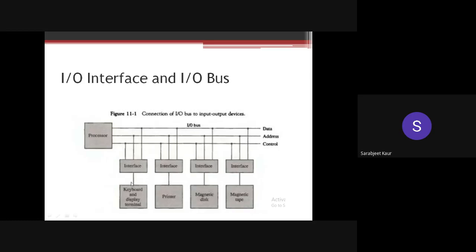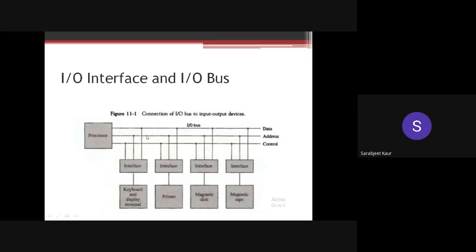For data input, the interface will place the data on the data line. Firstly, it will take the data from the IO device and buffer it so as to match the word length of the processor. Then when its data register is full, it places the data onto the data line.